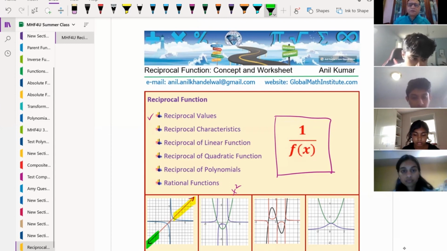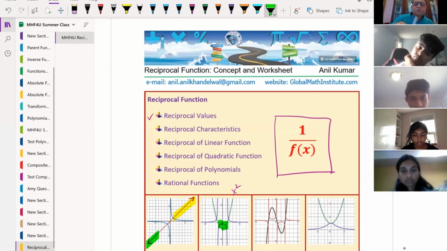But the graphs could be different kinds. The important thing here is, if the function is negative, for example, this portion of the quadratic function is negative below the x-axis, correct? And the reciprocal shown in blue is also below the x-axis. You get the idea? So a negative reciprocal is negative, a positive reciprocal is positive. We all know it, but to understand and visualize is a different story altogether. It makes the whole chapter very simple. That's why I'm laying stress on this particular part, correct?